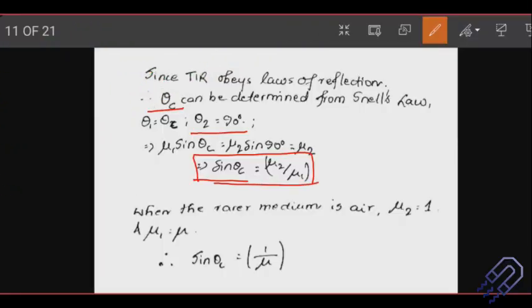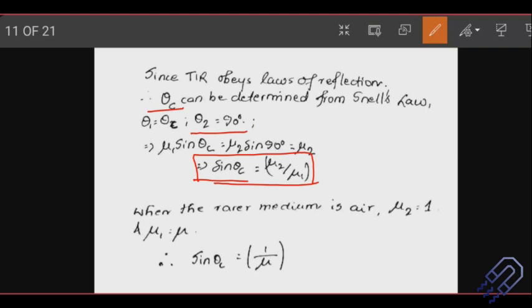So what can I ask you here? Maybe a numerical problem. Find out the critical angle for the interface where we have, let's say, water on one side and glass on the other side. You can take any sample value. For example, glass has a refractive index of 1.5, or 1.4, depending on what kind of glass you are considering. If it's a glass which makes a prism, it might be even 1.6.